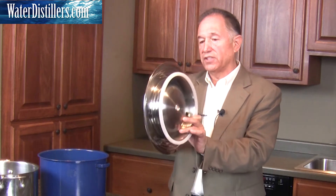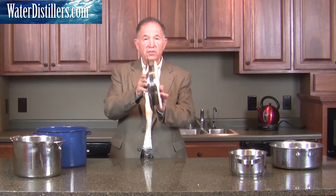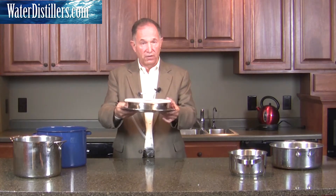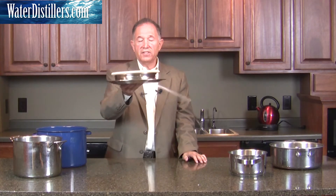I say compact, and this is why it should be important for you — you may have a backpack, you may have a limited amount of space in your RV, or limited space in whatever you're carrying. And this is all you need, plus the pots and pans which you probably already have.